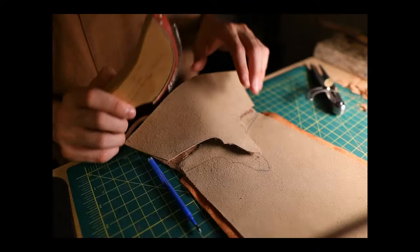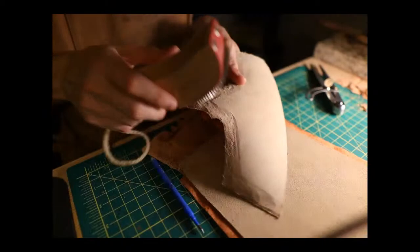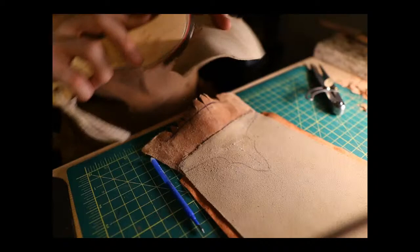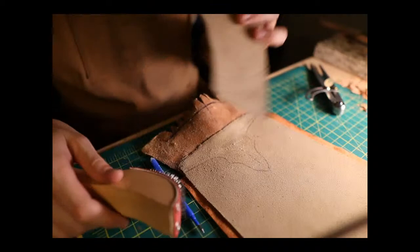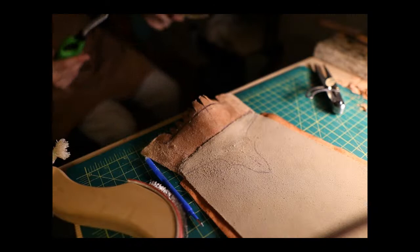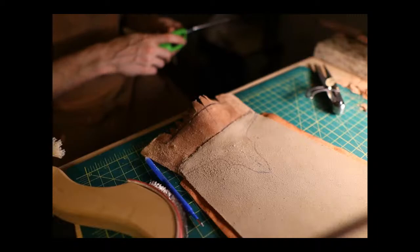So we need to rough this up here. That's not going to look very nice, is it? I'll show you why, because I cut a nice clean edge on it. So it's no longer going to have that. See how it's like all these fuzzies sticking over? It works better on leather that's not like this, but you should be able to just go over and hit all the edges and you just get rid of the fuzzies. It works better on leather that's not rough out.